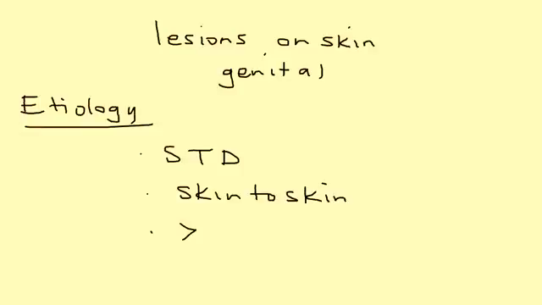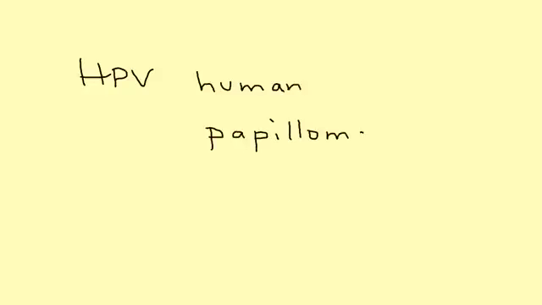And they're found more in the immunocompromised population. IC, immunocompromised. And the type of virus that is infecting these patients is known as HPV, human papillomavirus. And in particular, when we're talking about genital warts, we're talking about types 6 and 11, HPV type 6 and HPV type 11. Now, human papillomavirus, in addition to causing genital warts, is of significant importance because it also causes cervical dysplasia.